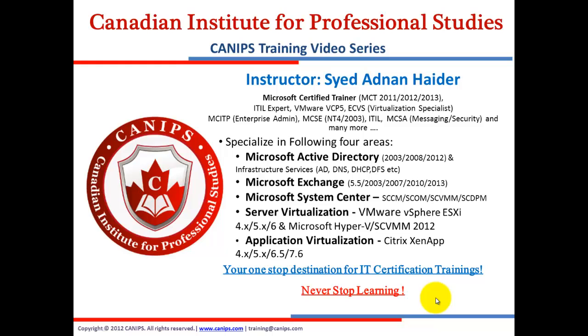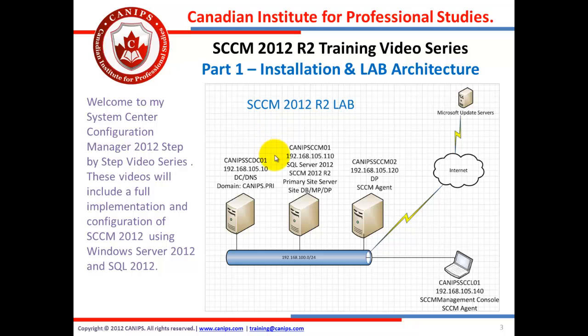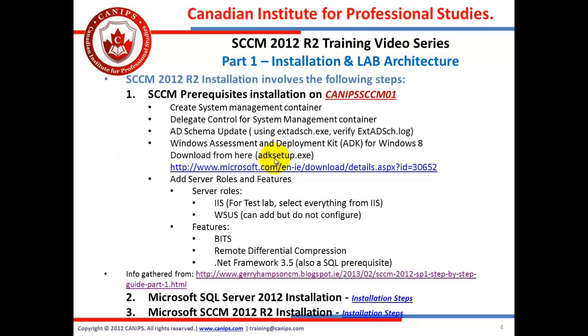This is the SCCM 2012 video series. So far, we have video part 1 with the basic infrastructure install, and video part 2 with the prerequisites install. In the last video we installed all of the prerequisites using a script downloaded from a website. Now in this video we're going to install SQL 2012.